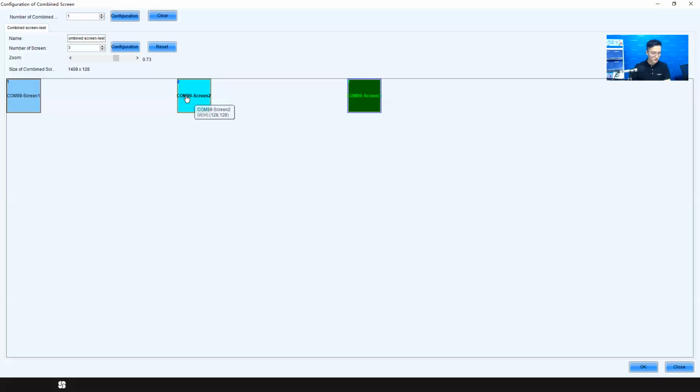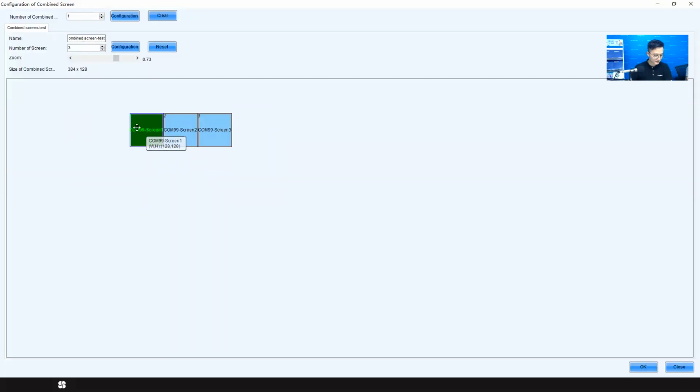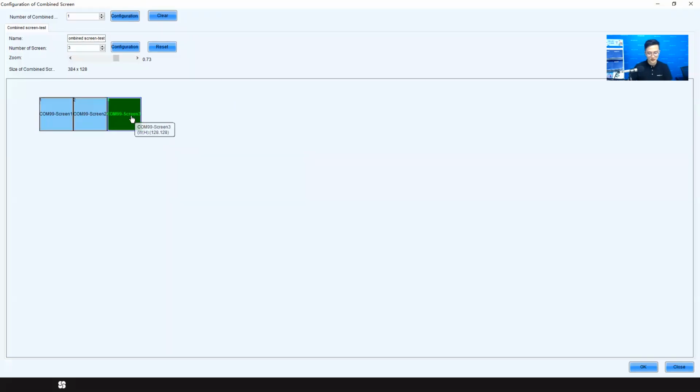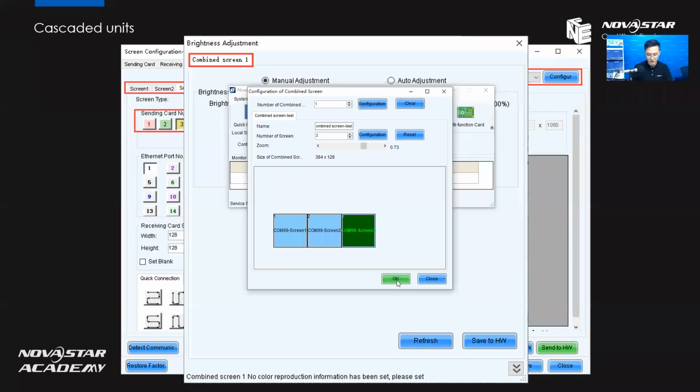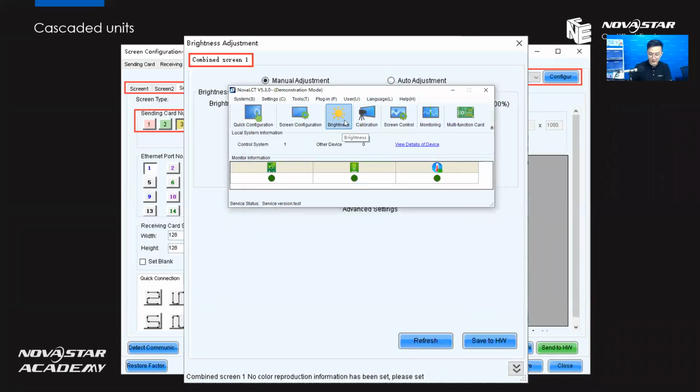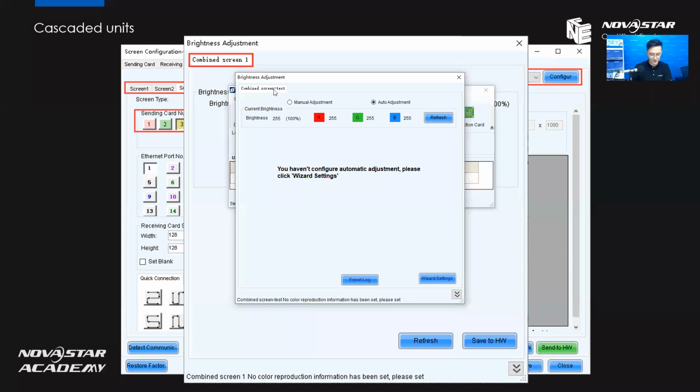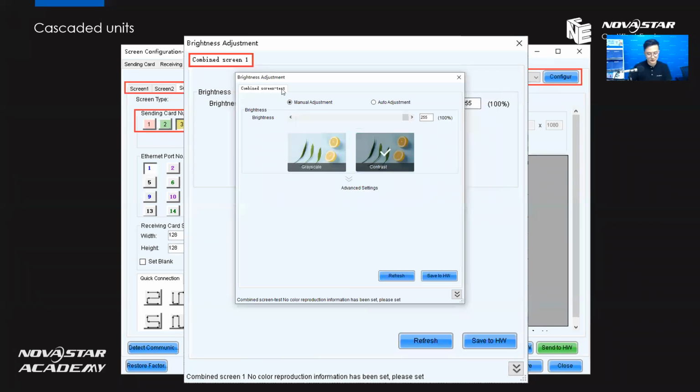And also, one more thing I want to show you, you can change the position, all right? Change the position, so it's easy for you to understand which screen is on your side. Like you can put it like this or like this. Okay, this is up to you. So let's go back. We just click OK after we finish. And then we go back to the browser to check. Now it's combined screen test, right? I finished the combined screen test one.